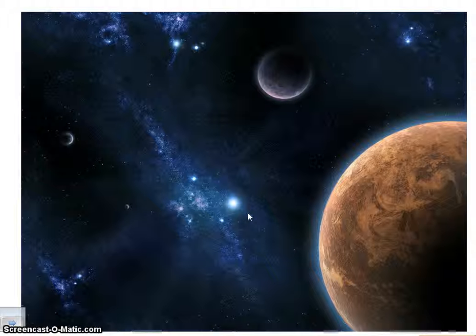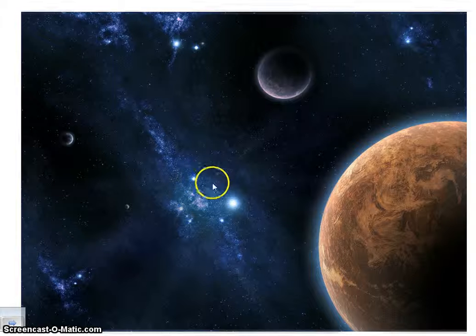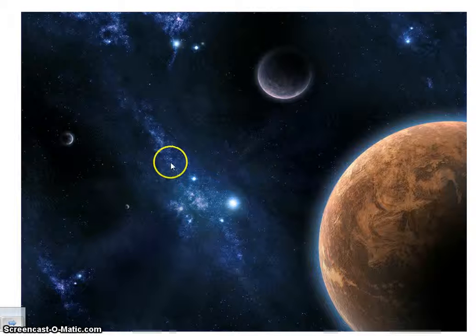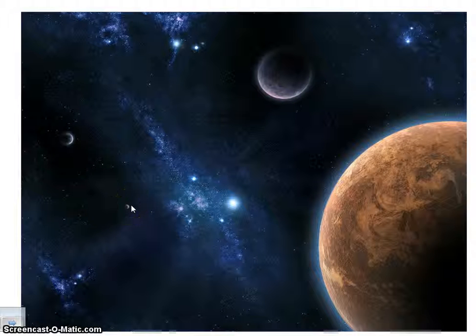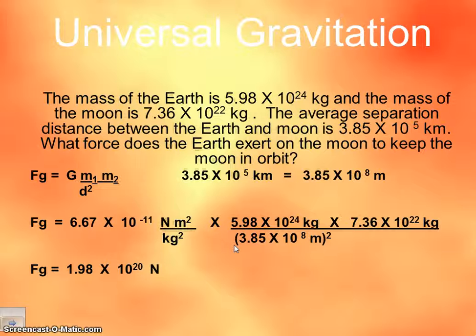All right, here's a picture. You can't see gravitational forces, but you can see all the different objects that are in the sky. And they all have interactions between each other. But the ones that are further away have less interaction, if any, depending on how far. But that is a pretty picture.